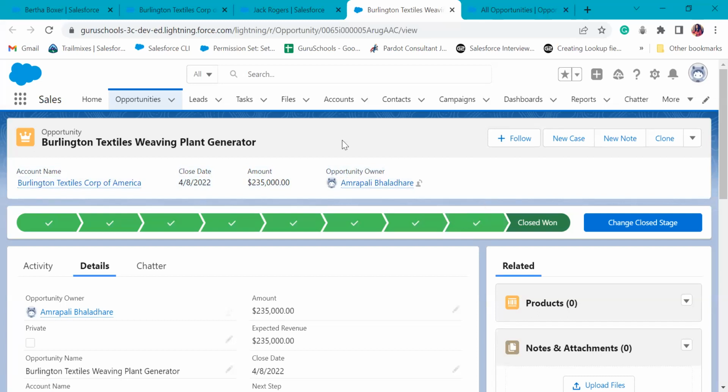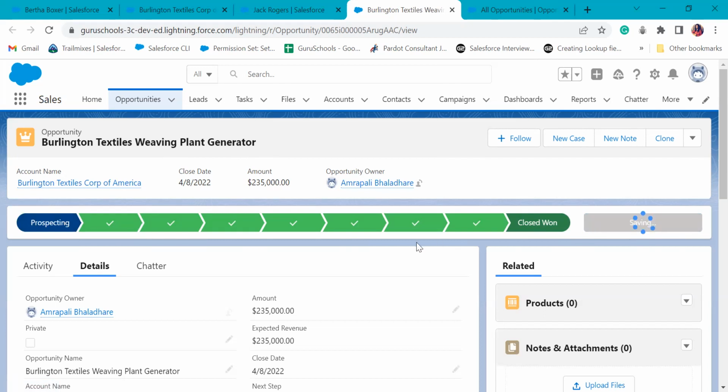The flow is like this: first a lead comes into the system, then salespeople work with the leads and convince them to purchase the product. Let's say they are qualified and they want to purchase it. Then salespeople will convert them into account, contact and opportunity, and now they will work on that particular opportunity towards closing the deal. They try to close the deal as soon as possible so that the customer will purchase the product. But sometimes there might be a scenario where at the end the customer says, no, I don't want to purchase right now, we will plan it accordingly. In that scenario, it means that we have lost this deal. Now this is closed won.